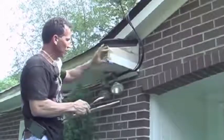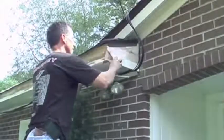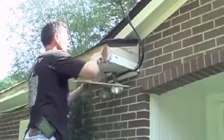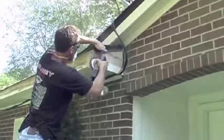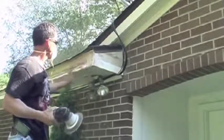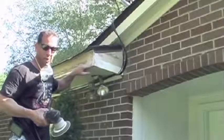I put tape down at the bottom so when it fills down there, it's not going to ooze out and drip because there's a little gap right there. Make sure you sand your wood really well before you apply this. You don't want to apply this over paint — you want it over fresh wood so it really bonds well. As you can see, I have a perfect seam right here now. All I have to do is prime and paint it. This is going to stay tight for years and keep the water out.